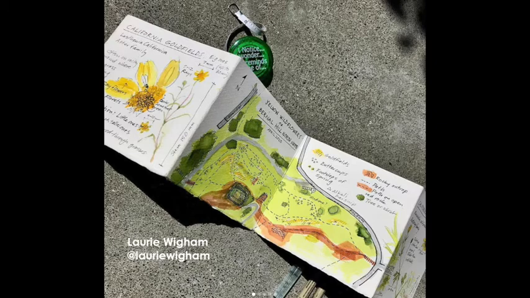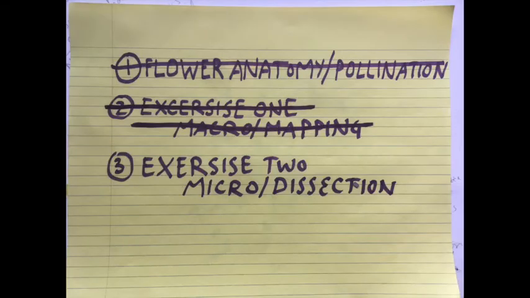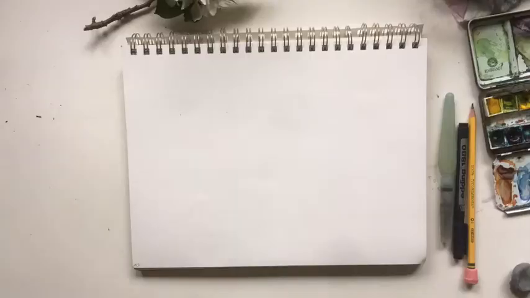She has a long accordion-folding page, and she has these close-ups of the flower. She made good observations of some of the flower morphology and also made a map showing where they are near her house. The last thing we're going to do is look closely at a flower by doing a dissection, pulling it apart and looking for all the parts of the flowers that we were talking about earlier.